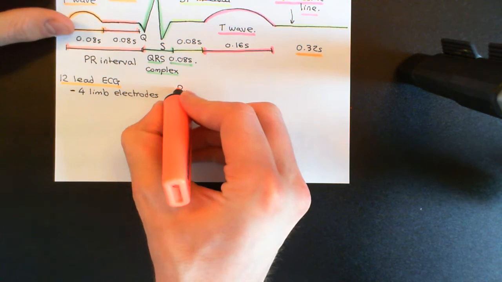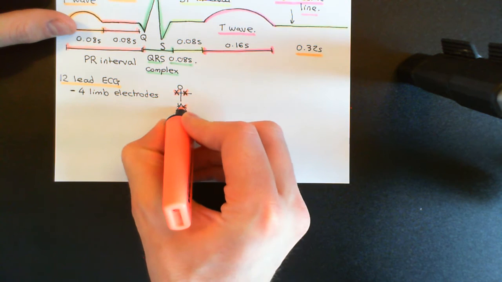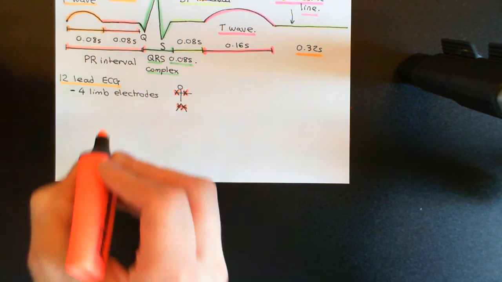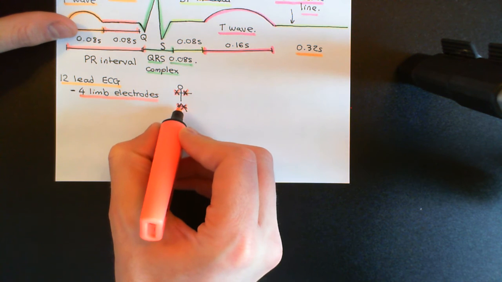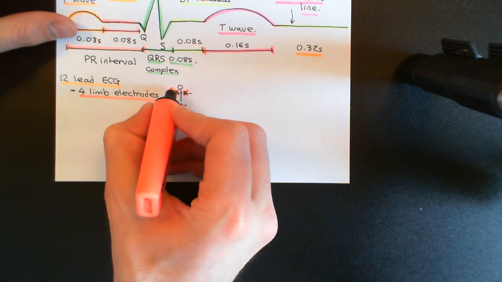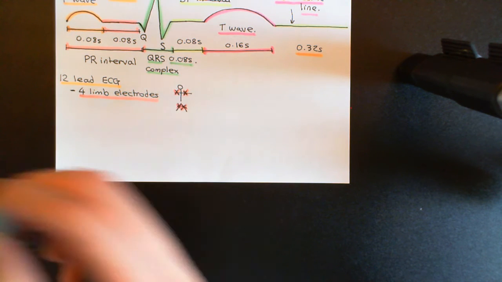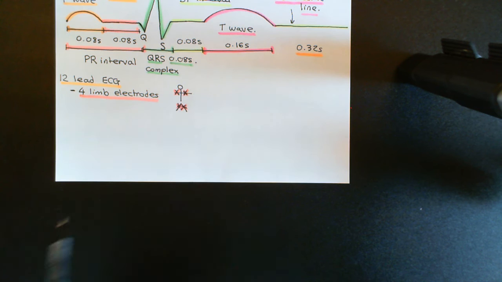Right, so we're going to put an electrode on the right arm here, an electrode on the left arm. We're going to have an electrode on the left leg and an electrode on the right leg. And it doesn't really matter whether you put them right at the ends of the leg, like at the ankles, or at the wrists in the case of the upper limbs here, or if you put them at the shoulder joints or the thigh joints here. You can put them anywhere. It doesn't really matter because everything's electrically connected to everything else.